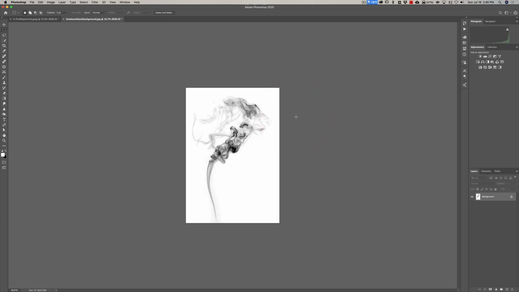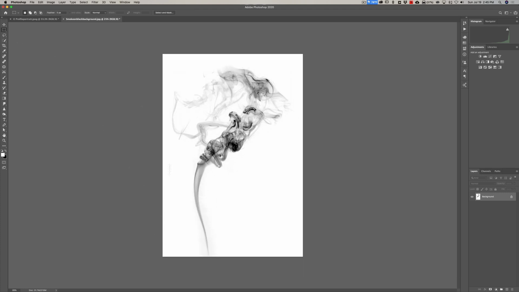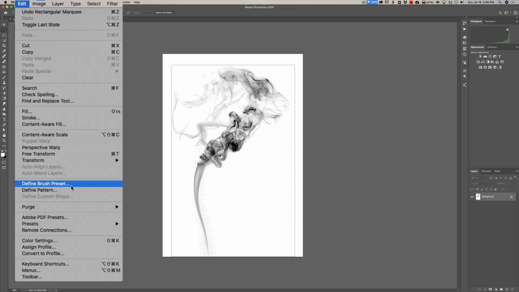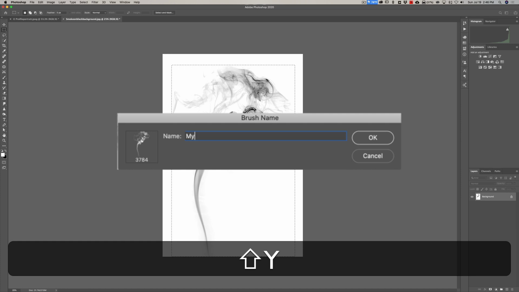Now we lost our marquee selection, so I'm going to hit Command Plus just to make it a little bigger. We still have that rectangular marquee tool active, so we're going to go up like this, over like that, so we have this selection. Now what we're going to do is again go up to Edit and down to Define Brush Presets. You can see how that's active now. Do that, give it a name. Now I mentioned I already did this, so I'm going to just call this my brush. I actually think I called this one Brush 1, or Smoke 1. My Smoke Brush, let's call it, yeah.